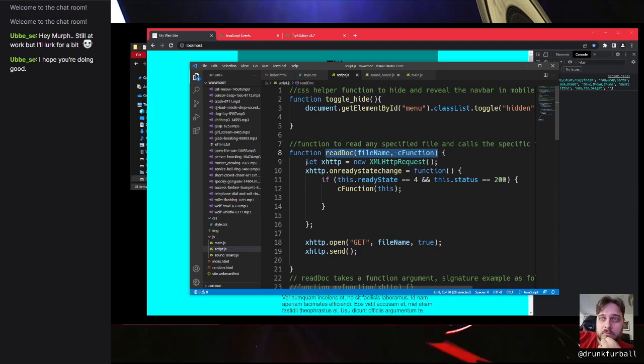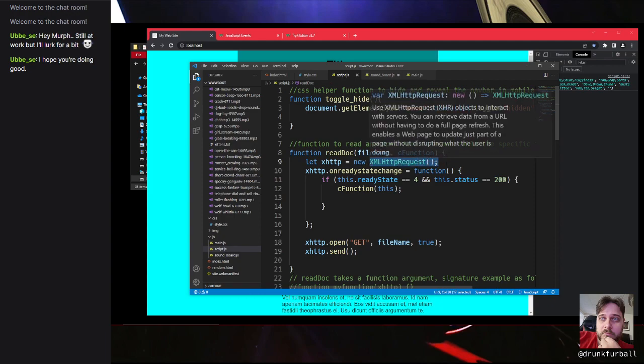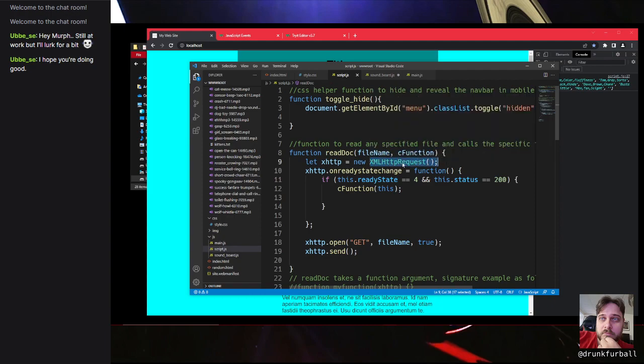What happens in this function? Well, first thing we're doing is setting up an HTTP request object. We're using that new keyword. We're not passing in any arguments here. This is just XMLHttpRequest. That's an object in JavaScript. It is provided just as a standard object that we can play with. This is already included in JavaScript. We don't declare this. This already exists. It has a few properties that we can play with.